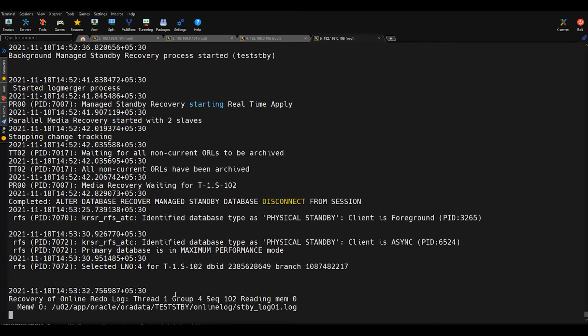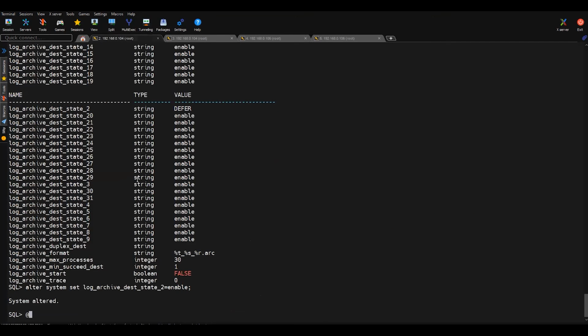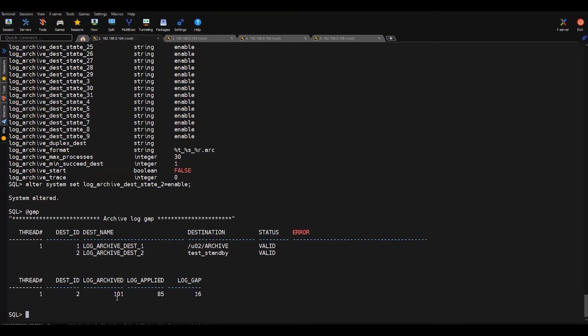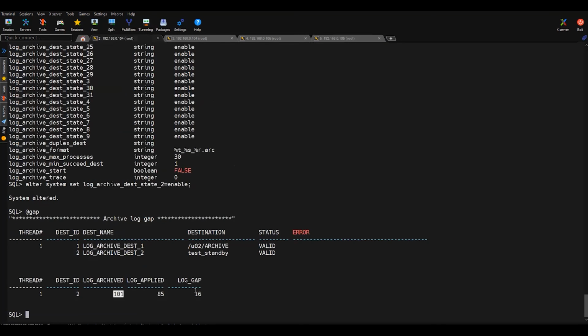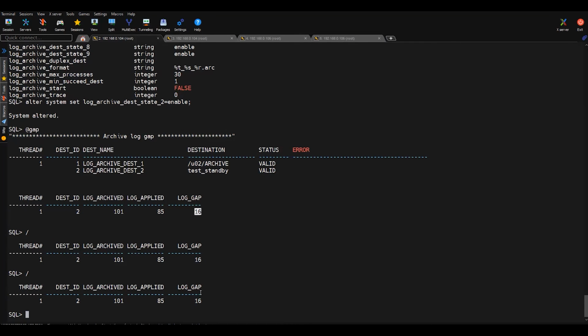So it is open for the new sequence. Okay, so previously we were on this one. Yeah, the last archive was 101, so it is now waiting for 102. This will get updated in a few seconds. It takes a bit of time. Once done, you can perform the alter system switch log file.